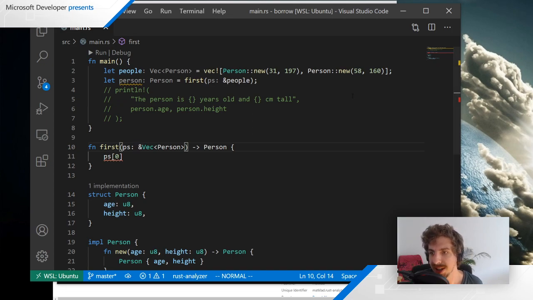And someone is asking, is ampersand a pointer to a static variable? I wouldn't say it's a static variable. I mean, if you want to think of it that way, you can. Static variables in Rust have a very specific meaning. I'm just going to say that at the end of the day, you can think of a reference. This is called a reference, so you should use that nomenclature. But at the end of the day, yes, it's probably going to be a pointer.